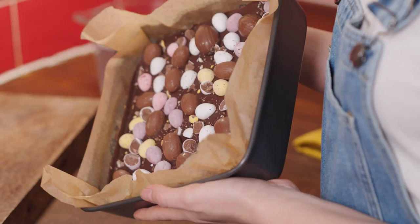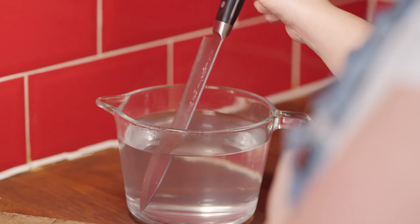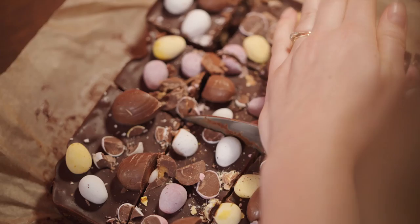My tiffin is out of the fridge. As you can see, it's looking beautiful and it's lovely and set. So now we're gonna slice it up. Now my top tip for getting the neatest slices you can with tiffin is to use a hot knife. So I've got a sharp knife just dipped in some boiling water here. Let's just dry it off. And then I'm gonna slice this into 16 squares.